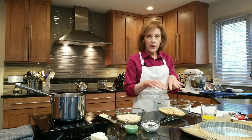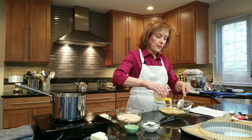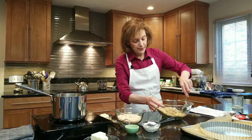Because nuts have so much oil in them, you always want to pulse them with something like either a flour or part of the sugar in your recipe. So there's dark brown sugar and the cashews. 4 tablespoons of unsalted melted butter, and I'm going to pour that in there. And that is our crust, folks. That's it. So I'm going to mix this up.